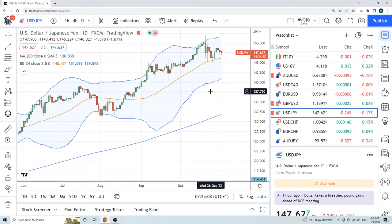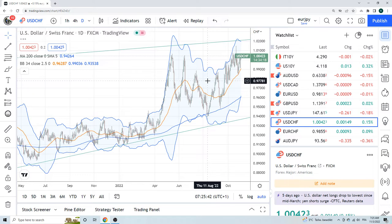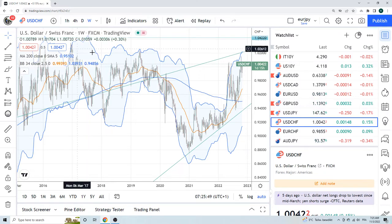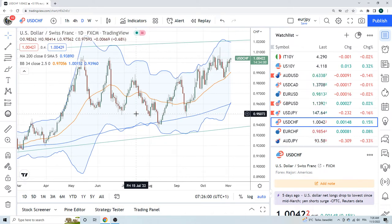It's just a question of where do you want to get long dollars. I don't like dollar-yen, even though that has the strongest global macro story here — very dovish BOJ, very dovish monetary policy in Japan, very hawkish in the US. But of course the intervention risk makes this one a little bit dicey, so we stay away from that. And dollar-Swiss we also stay away from, just because above parity in dollar-Swiss this pair often has trouble. You can see historically, anytime you get above parity — this is 101, 102 — dollar-Swiss has trouble. So again, you've got to pick your own horse today. We're going to choose sterling.